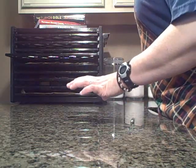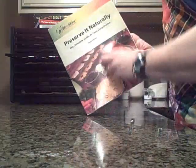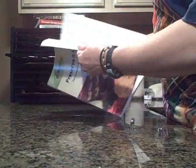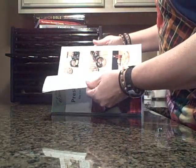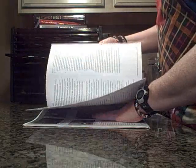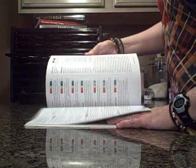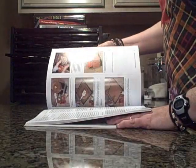It did come with the book. Now I'm not sure if they come with the book anymore, and I like the book as a guide. I think it helps when you start learning to dehydrate. But just like every other cookbook I have, you can deviate a little bit here and there and make it fit better for your family. But it's a fantastic book.